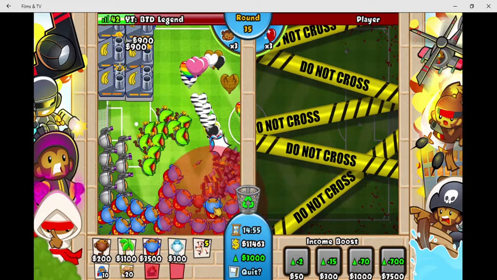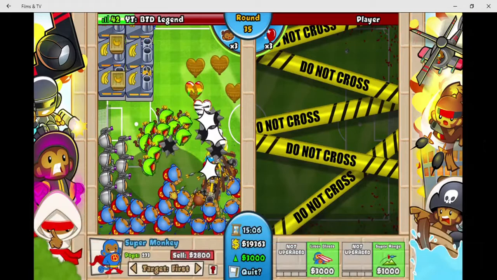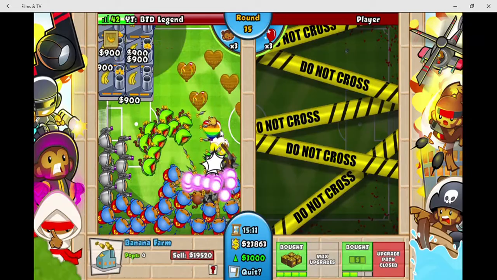So what I did here was keep four juggernauts just in case there were infinite regen camo leads or something, which is very unlikely, but you'll never know. And as you can see here, I actually sold my juggernaut here because it was taking up too much space.